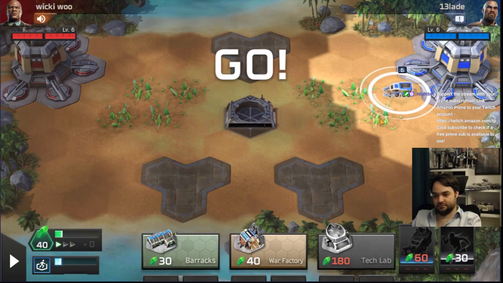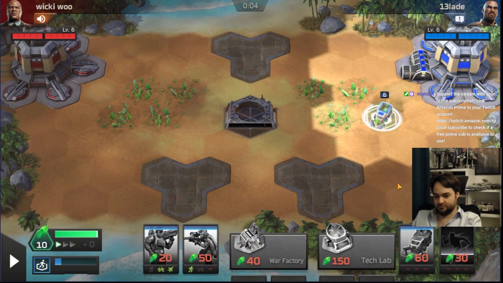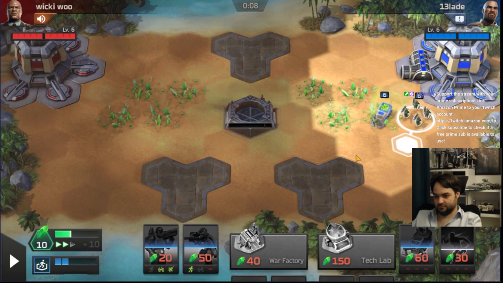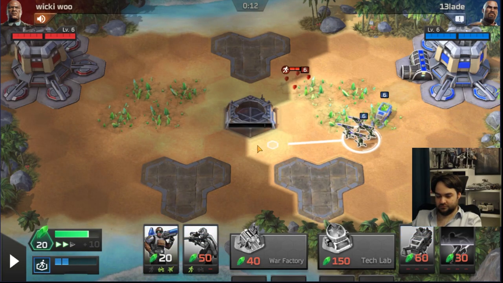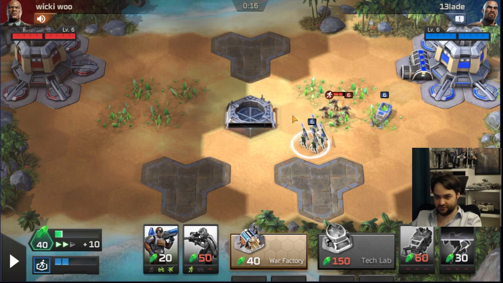3, 2, 1. New objective available. Building online. Unit ready. Oh, missile opening from our opponent. Strong stuff.